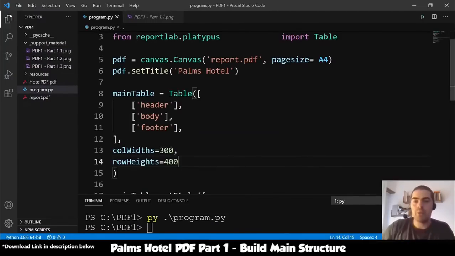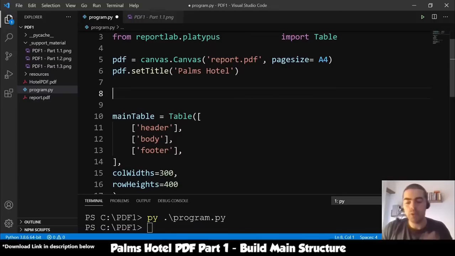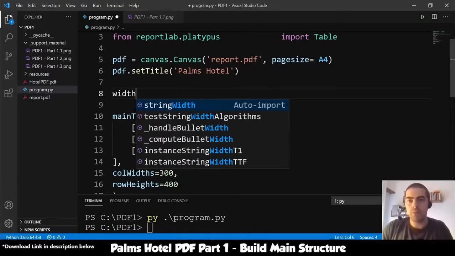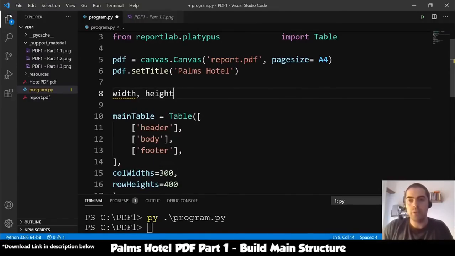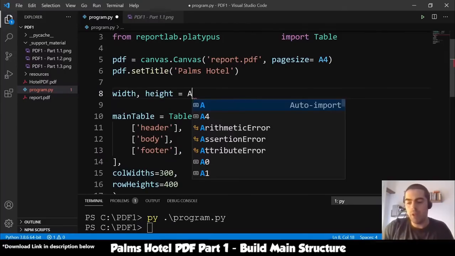You see here, this A4 is actually a tuple with two values. The first one is for the width and the second one is for the height. If you are familiar with Python, we can do something like this: width and height, we declare these two variables, and they are equal to A4.